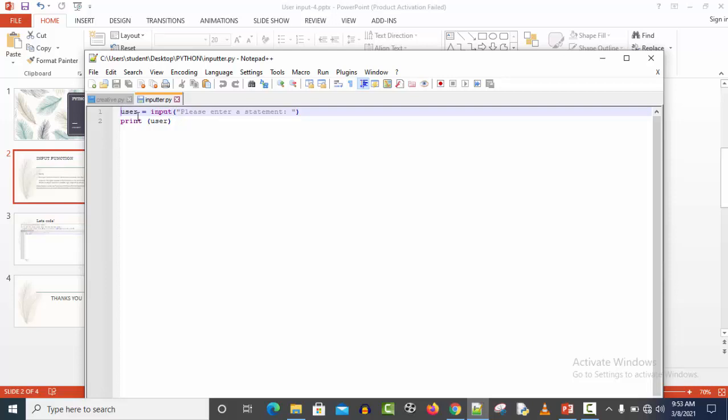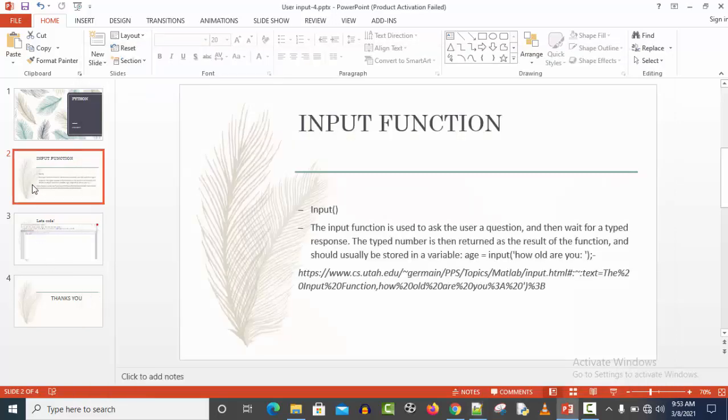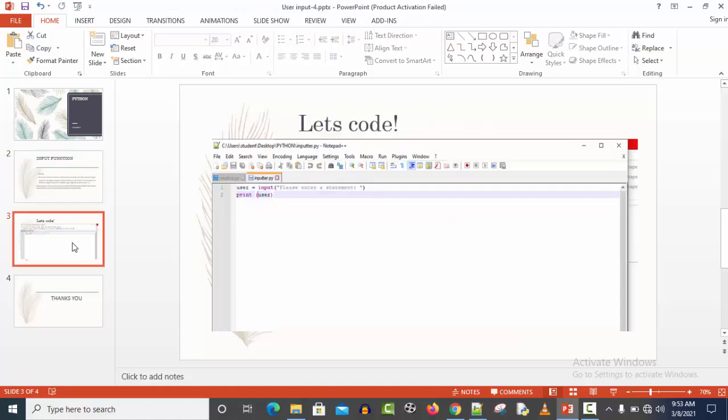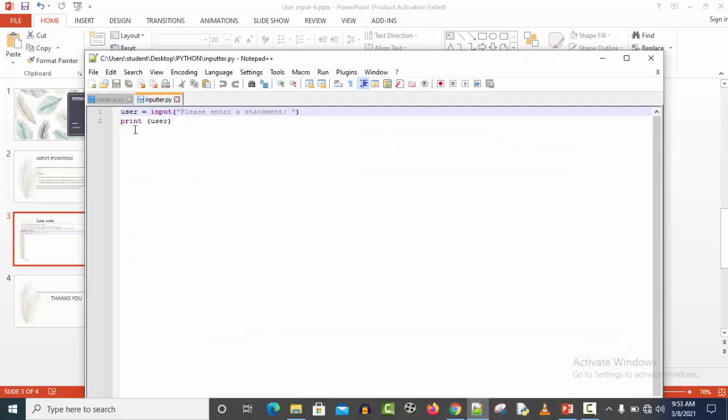The variable name, you can use any name. If you remember the PowerPoint presentation, the variable name was age. So for variable names, you can use any name you want. Just make sure that if you type, let's say Abba here, in the print command you need to put Abba here.